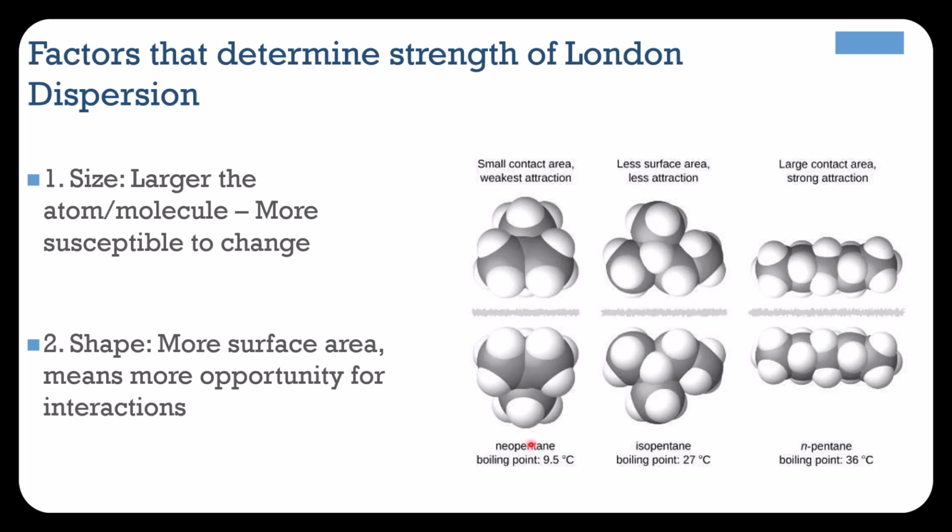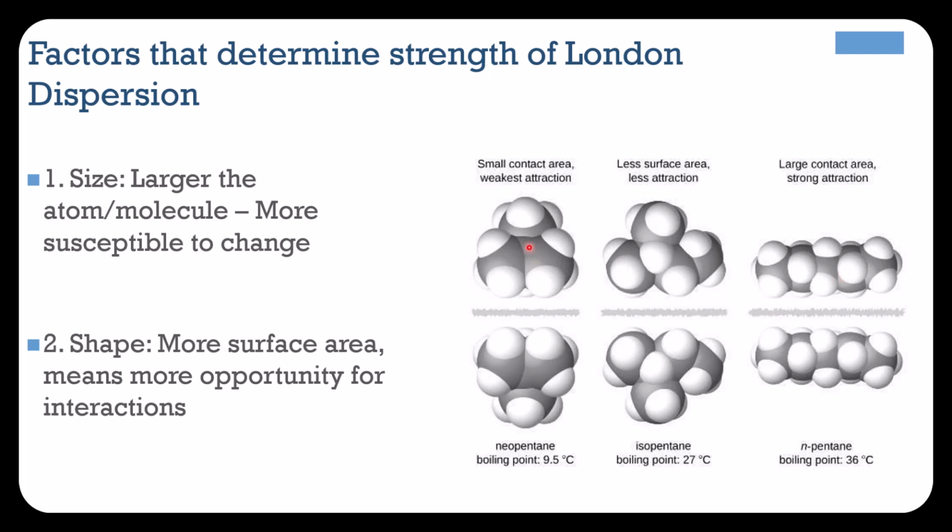Very closely related to size is going to be the shape. So the shape is going to talk about the opportunity for these interactions to happen. So if size was the susceptibility to change, the shape is going to be the opportunity for change. So here we see 3 different organic molecules. Now, I know you guys haven't had a lot of time or experience looking at organic molecules, so if this looks unfamiliar or weird at first, it should. But we're going to get more practice this chapter looking at these bigger molecules, so just trust the process and continue to work through them.